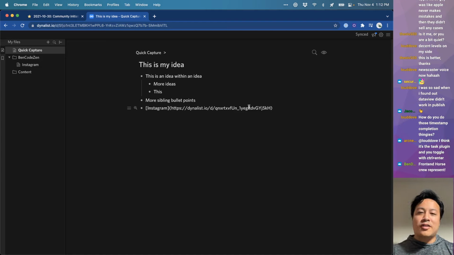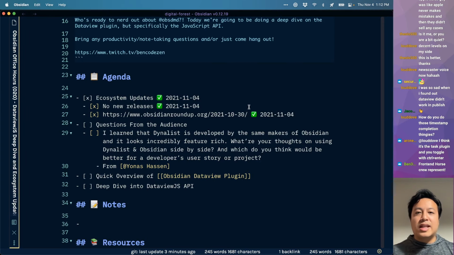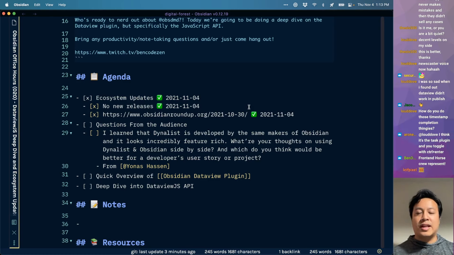It's kind of funny that this question brings up both of them. I don't think there's anything wrong with using Dynalist and Obsidian side by side. The only problem I see with the friction of that, though, is that Obsidian deals with local files, while Dynalist has its own database. So as far as having the two relate, I think you end up cutting down on your efficiency when it comes to the relationship between your nodes, because you have a trickier time making sure those relationships exist. So that's a little bit of my hesitancy to have them both.